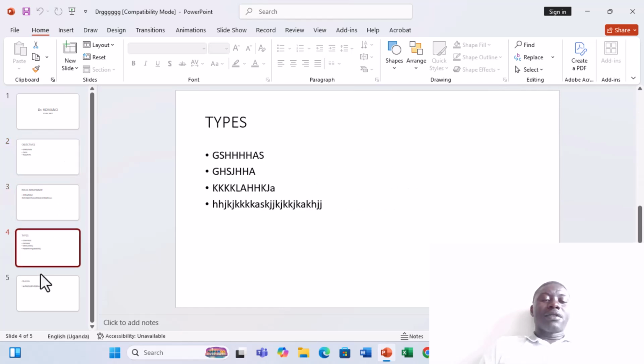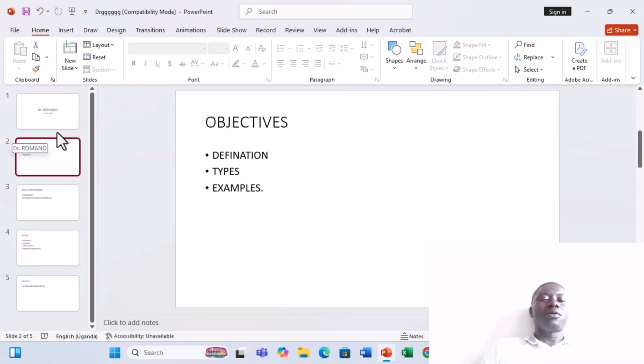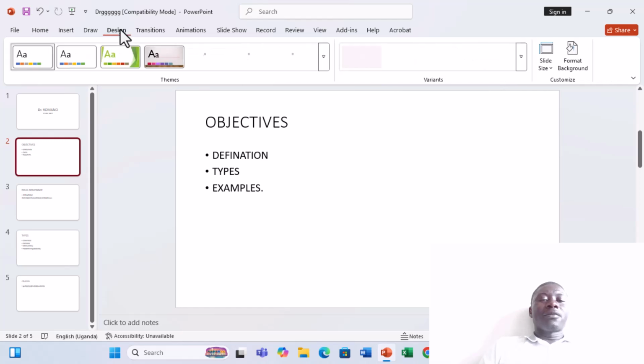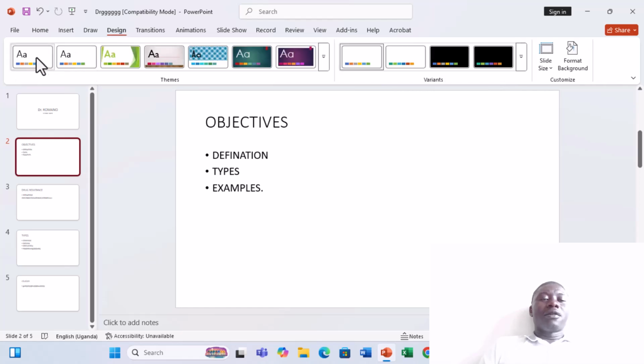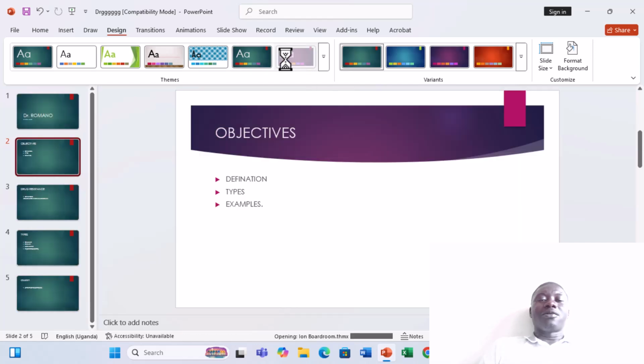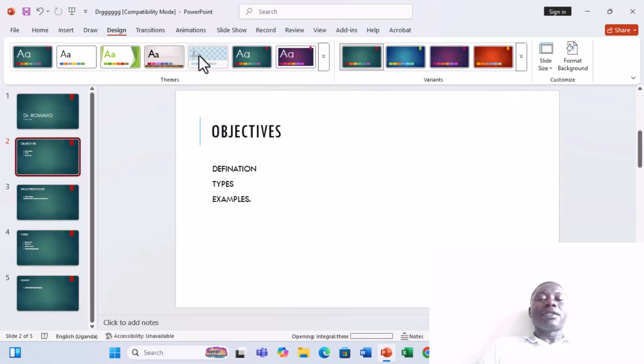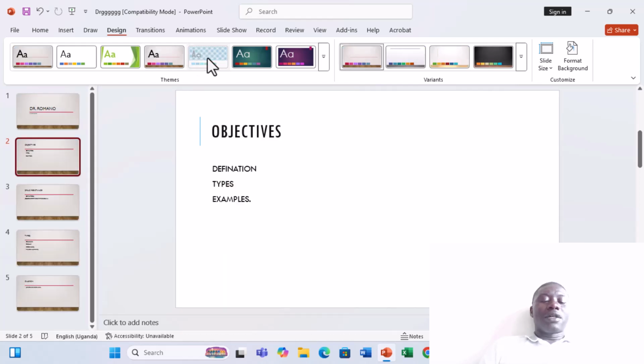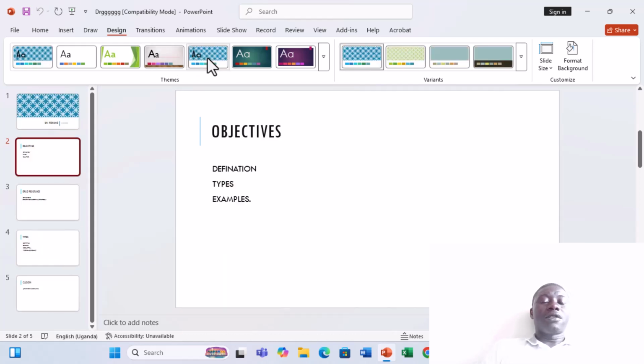So briefly, this is how we create our PowerPoint. This PowerPoint, you should also know that you can design it the way you want. You can give it a design. Okay, you just go to design, you just modernize it the way you want. You can change colors, you can do a lot of design, but your design should not distract the listeners. That is one point you have to know. So you can design and save. After saving, it is changed completely. So members, that's all. It was just a simple and brief step. This thing is just easy, how to create your PowerPoint.